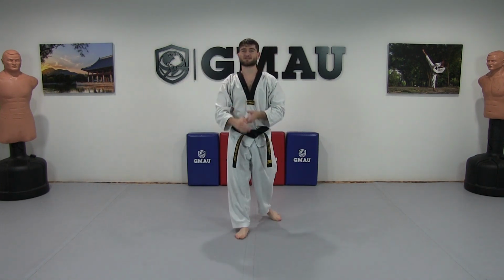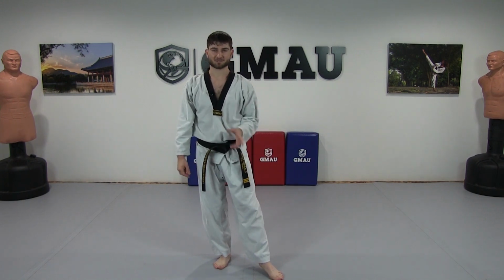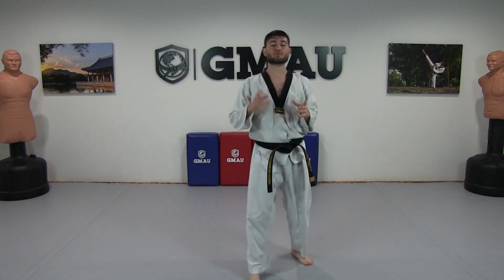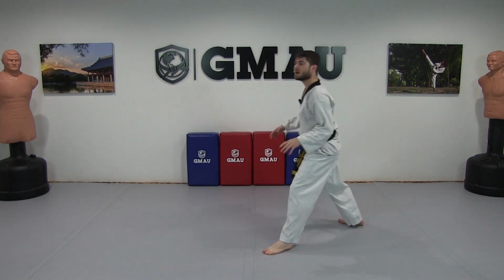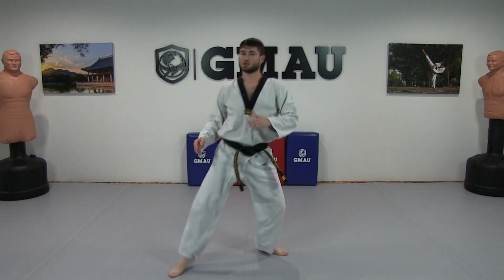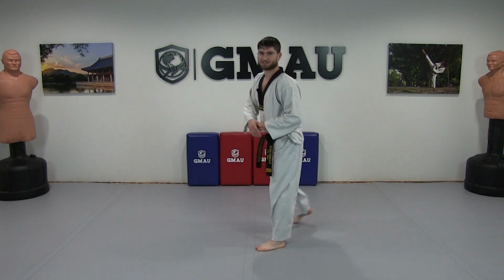So we just did our front leg front kick. The kick that we did before that, well, we did a combination, but right before that, we did our rear leg roundhouse kick, dropping it down in front. So now we're gonna put both of those kicks together. So it's gonna look like this. Roundhouse with the rear leg, drop down in front. Roundhouse with the front leg, drop down in front. Step back so that we can reset.